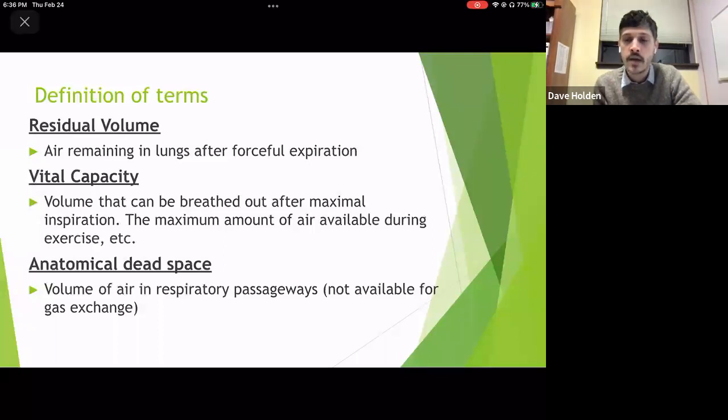What we mean is, take an average breath in and hold it. So when you hold it, there's air in your lungs and gas exchange is occurring, but there's also air in the bronchioles and in the trachea. Gas exchange is not occurring here. That is the anatomical dead space. It's full of air, but we're not exchanging gases. Good stuff. Pretty self-explanatory for the most part. To keep these straight, I would recommend flashcards.